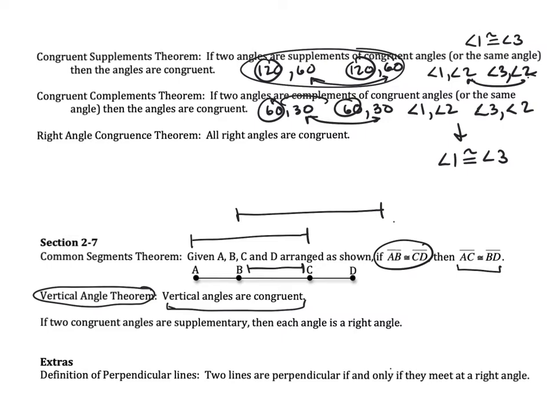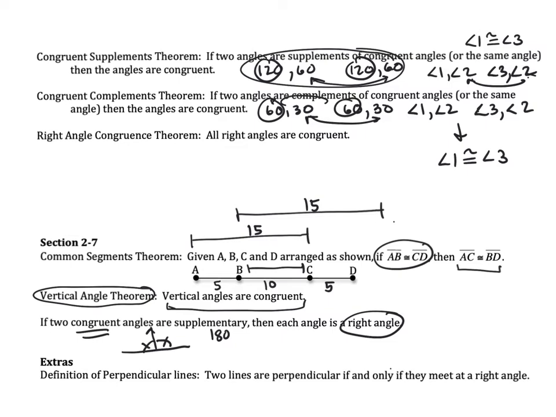So just think of the numbers here. Let me make up some numbers. Let's say this was 5, and this was 10, and this was 5. What I would be saying is that 15 is equal to 15. If two congruent angles are supplementary, so they're congruent, so this one and this one are congruent. They're supplementary, so they add to 180, and they're congruent, so they must both be 90 degrees. 90 plus 90 is 180.